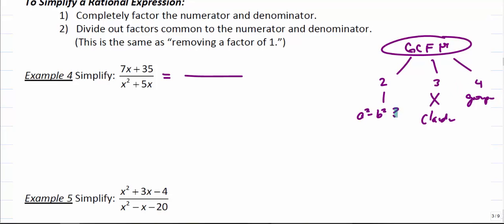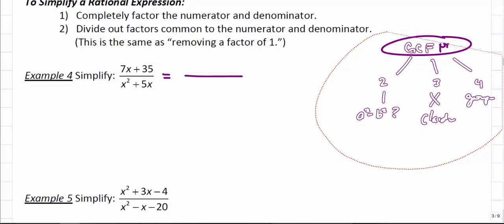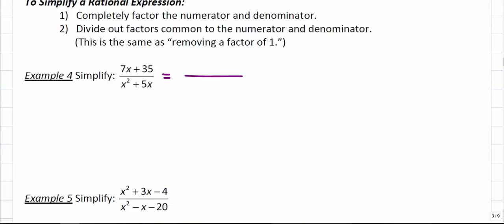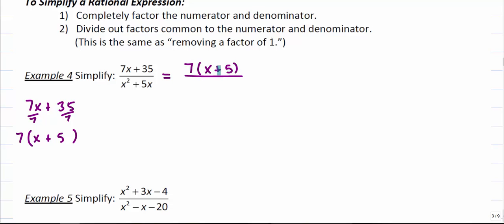If you didn't get the factoring flow chart, I think it was in one of the emails I sent with the notes. It's at the end of one set of the notes I sent. But if I look at 7x plus 35, remember, I'm thinking, is there any number I can remove? And yeah, it would be 7, right? And so what I would be left with is x plus 5. So I'm going to write 7 times x plus 5.